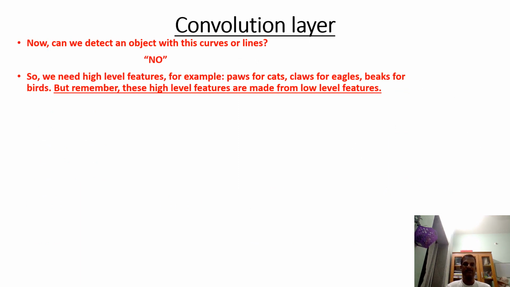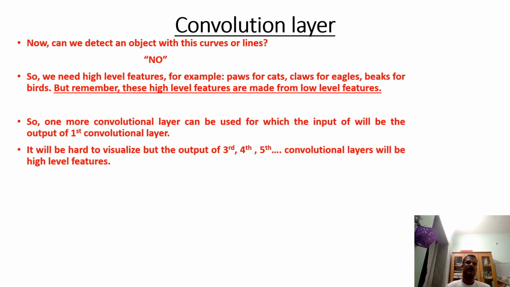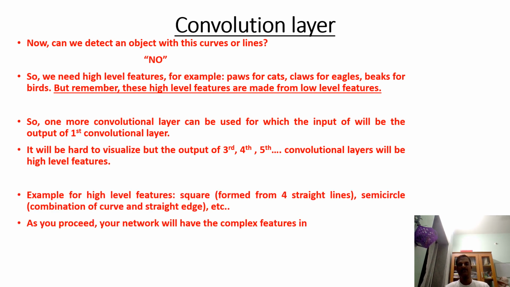So how can you solve this problem? Go for multiple layers. That's why we call this method a deep neural network, where the number of layers is extremely high. When you go beyond one layer, to a second layer and a third layer, the probability of getting a better feature for your specific input image will increase. And finally, when you reach the end of your convolution layers, you will get the perfect result.